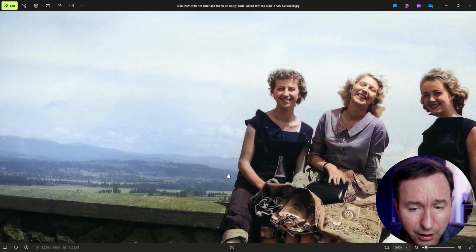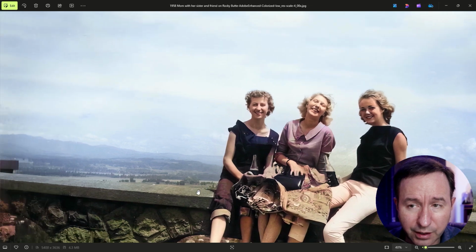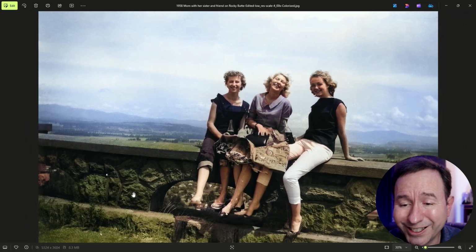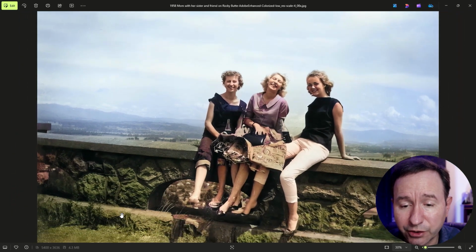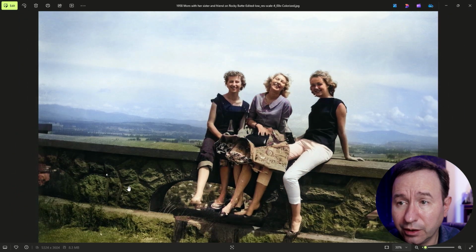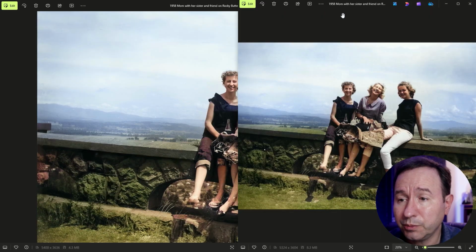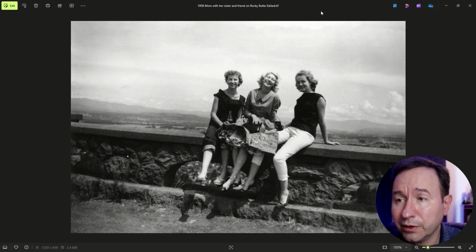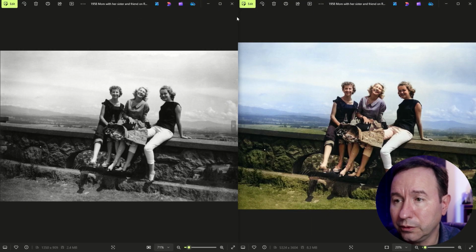I think the Adobe, in my mind, wins, but there's still more detail on the rock. I love the texture of the rock in the non-Adobe version. So let me go and show you both. The one on the left, what is the one on the left? Oh, that's the original.